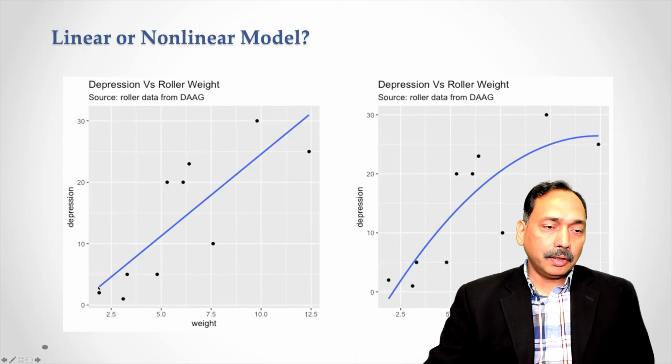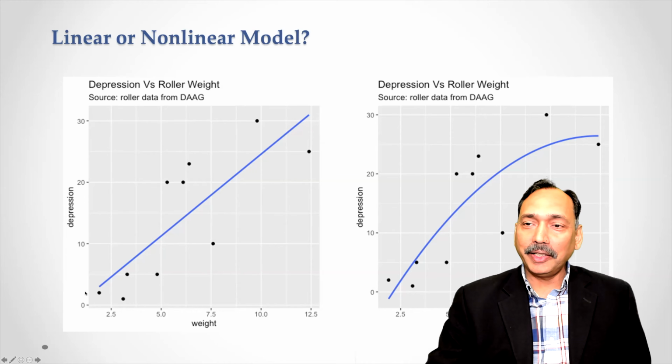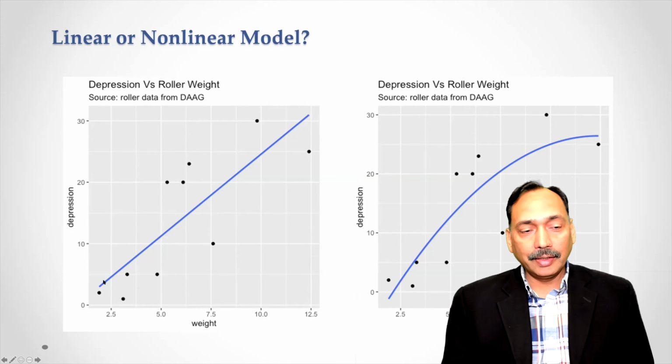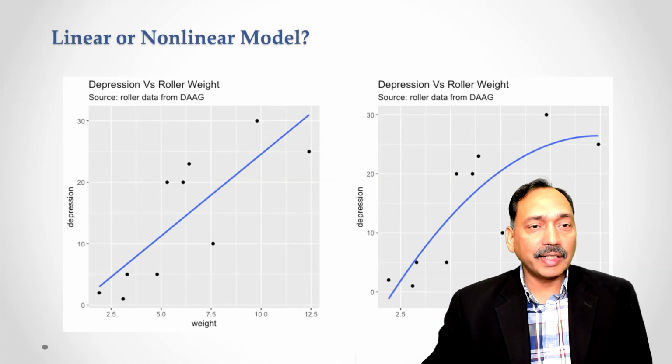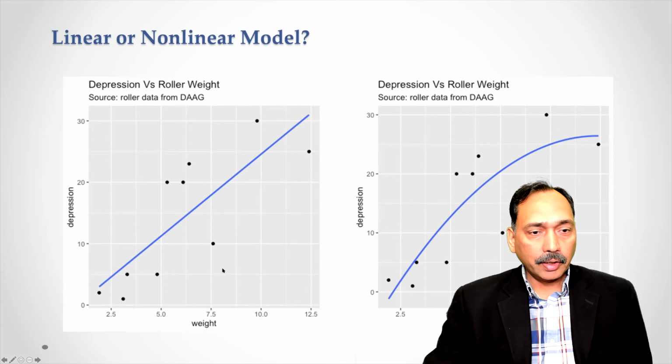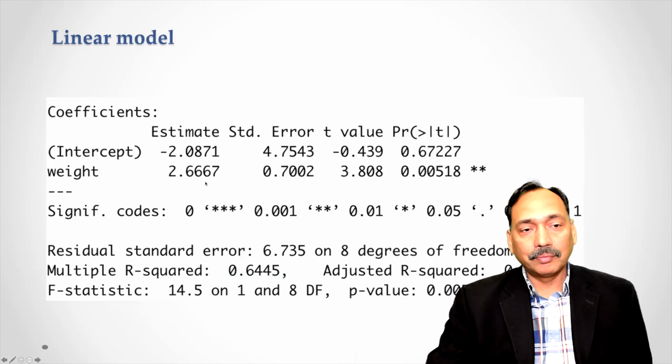The only reason you may notice is, if you extend it here and 0 is here, it may look as if it's not going to negative 2. But note here this is like 2.5, then 5, 7.5. So there's some compression in the x-axis, so that's why when you make it from 0 to 2.5, you will see that the line will cut at negative 2.